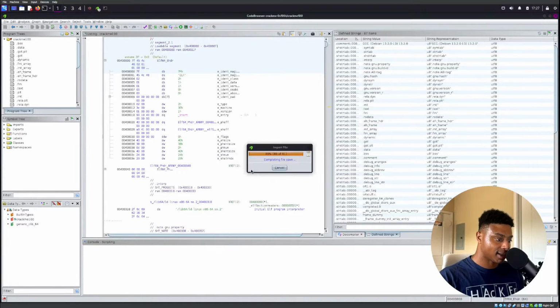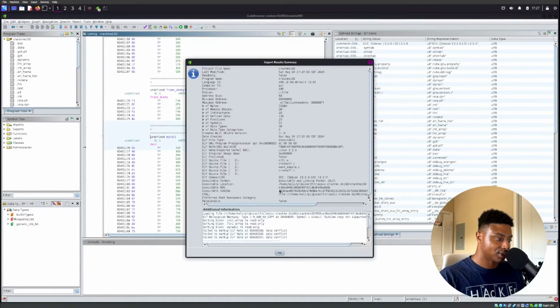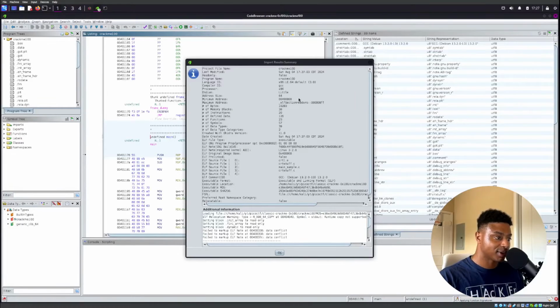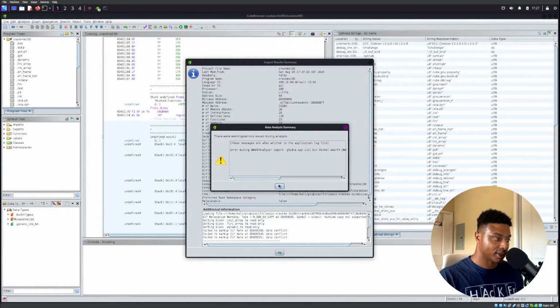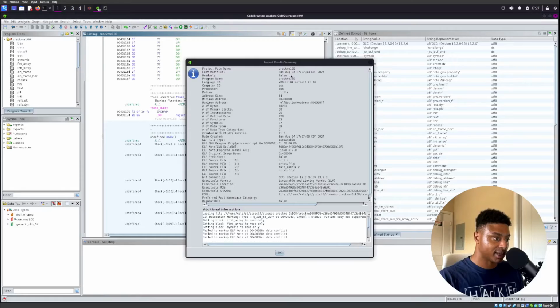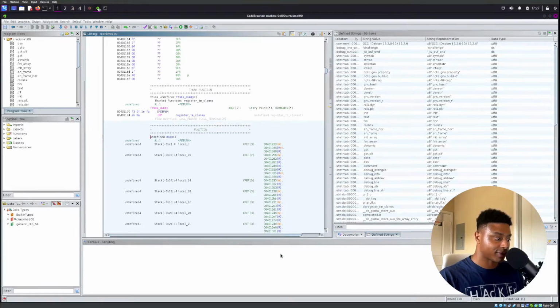It hasn't been analyzed yet. We can say yes. This shouldn't take too long. It's going to print out a bunch of information that we already know because we looked at it earlier. I like looking at it manually, but if you want to just do it in Ghidra, that's fine as well. So it does load us right in the main function, and we can start seeing some variables and whatnot being allocated. So I double clicked on main and we can see it opened up here in this tab.